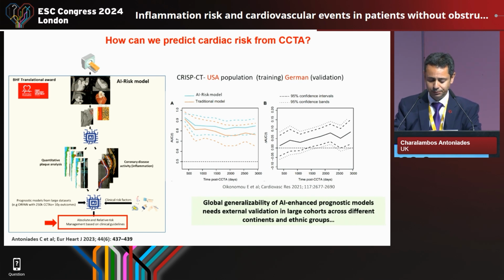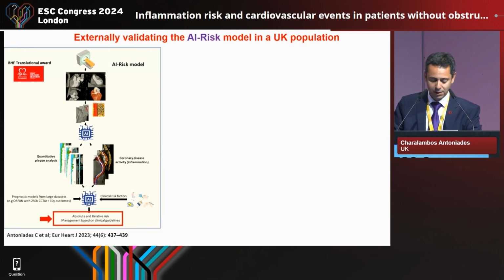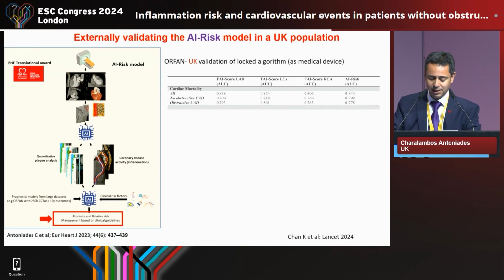There was, of course, the question whether you can expand this model and use it in healthcare systems like the UK healthcare system, which are significantly different to the US and different also to the German population. And this was something that was asked by NICE when they were reviewing this technology to be introduced into the NHS. So this is essentially the result of the ORFAN study that I presented earlier.